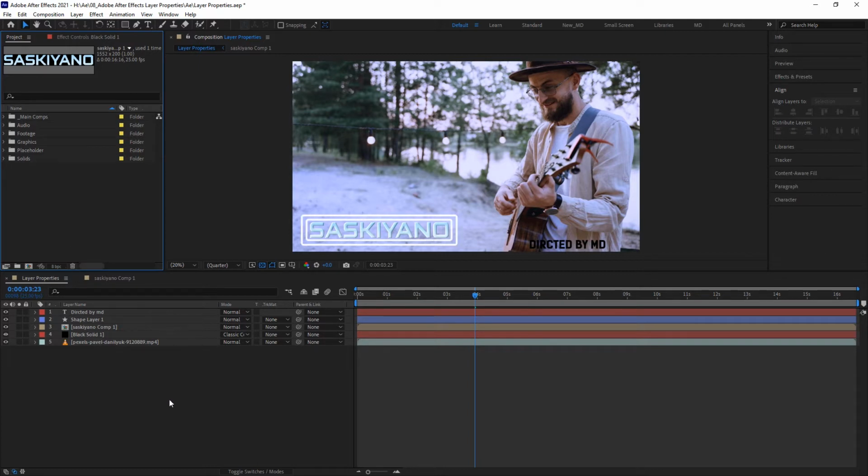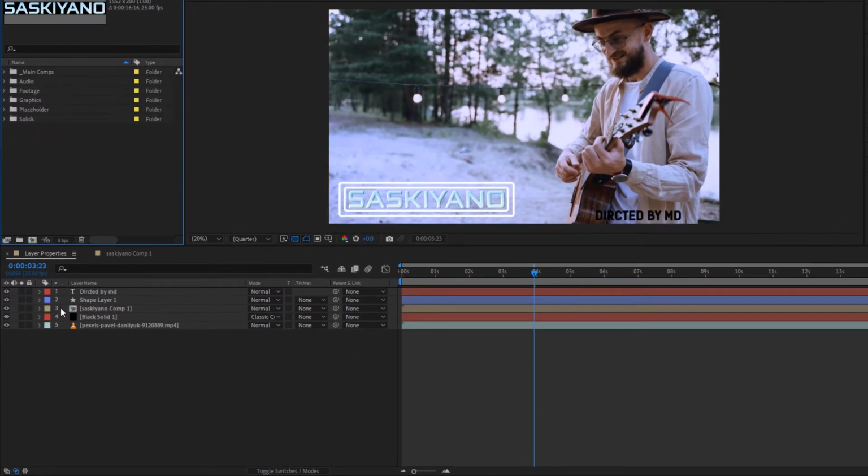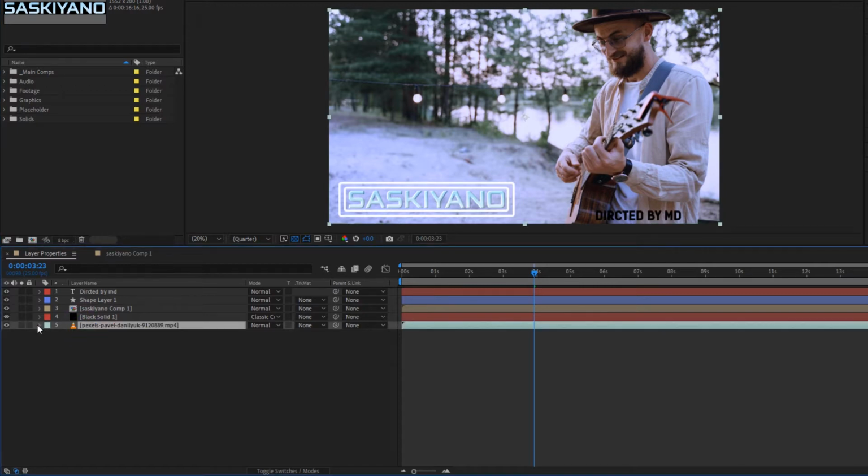So in this composition, I have 5 different layers with different types of layers, so I can show you that there are some layers that have unique layer properties associated with them. Then you can see what properties are on any layer by twirling down this little triangle here. So you can see for this footage layer here, the only thing that I have available is the transform properties, which are anchor point, position, scale, rotation, and opacity.